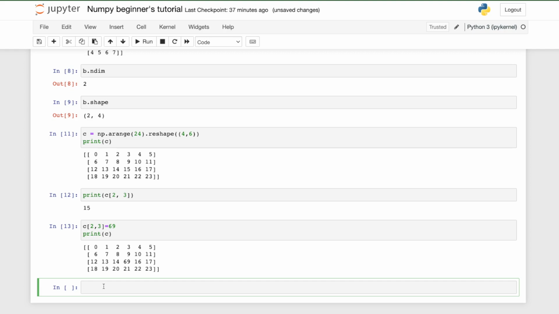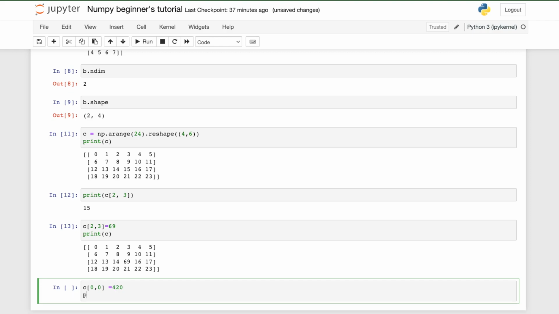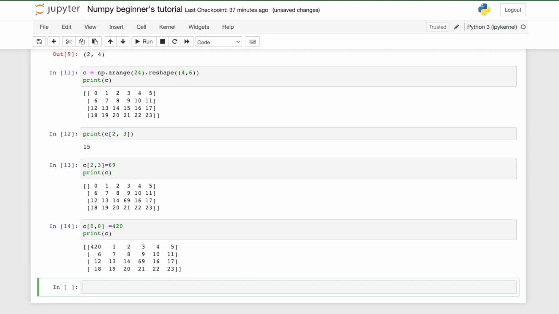So we could do the same thing. Let's say we want to change C00 to make it 420. Why not? All right, so let's reprint it, and you got our first digit becomes 420.